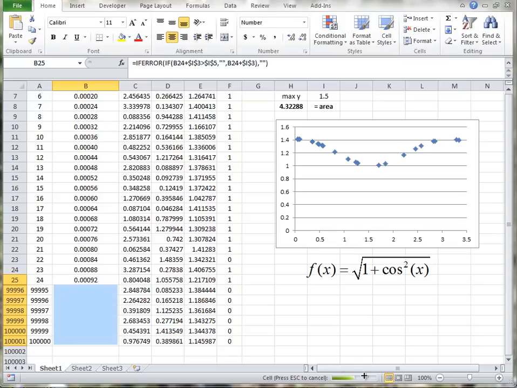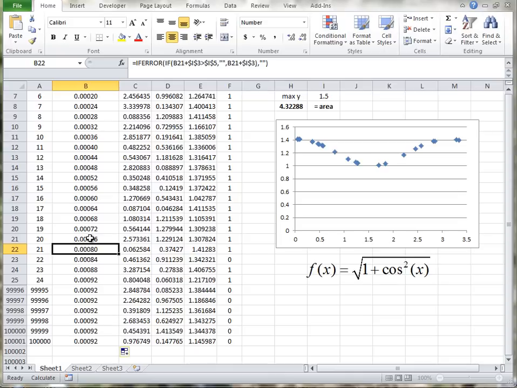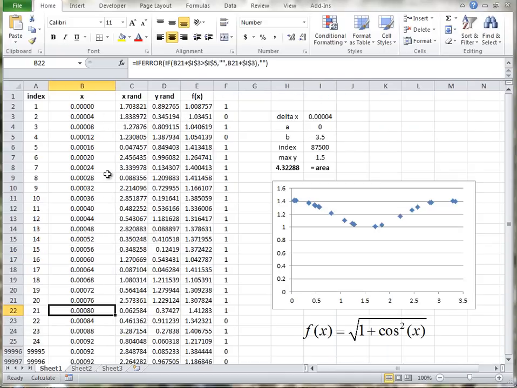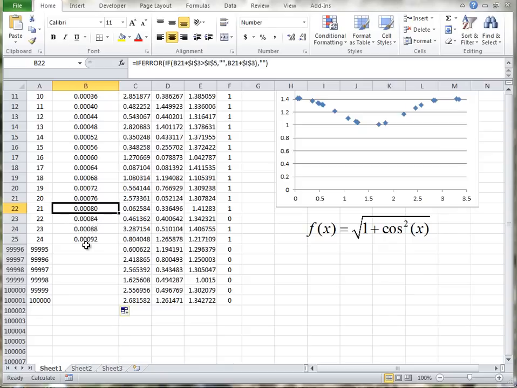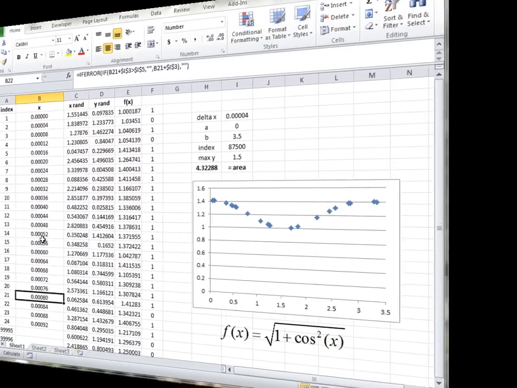You can see Excel is rendering those calculations. Hopefully your computer is faster than this. And that's how we can handle a spreadsheet that's large.